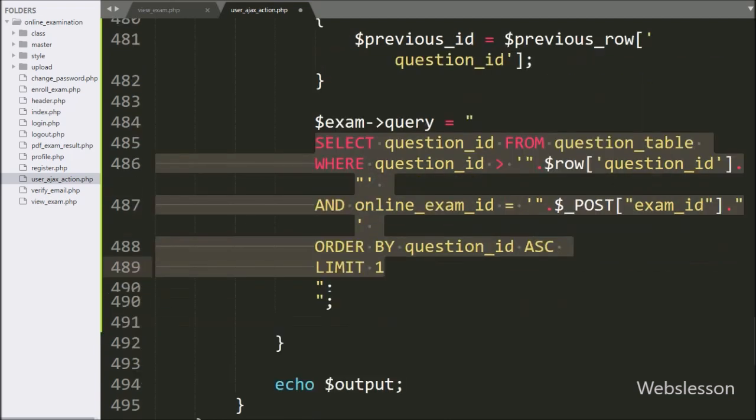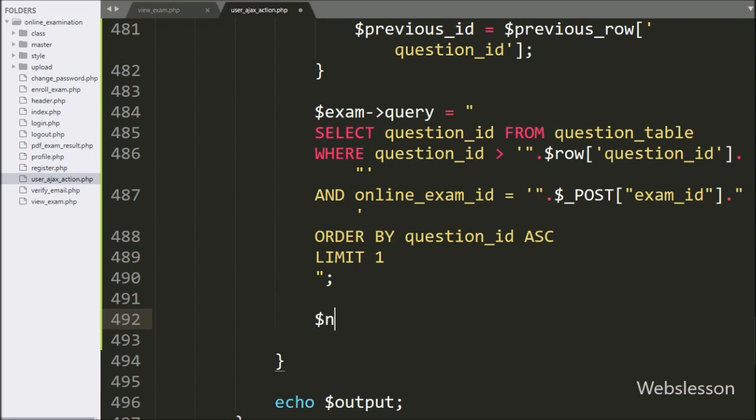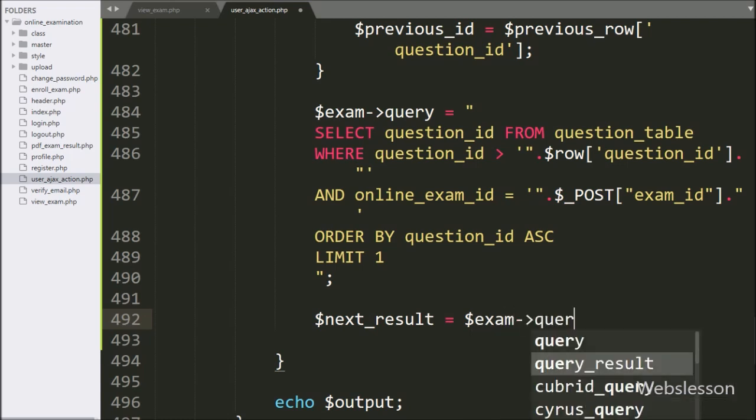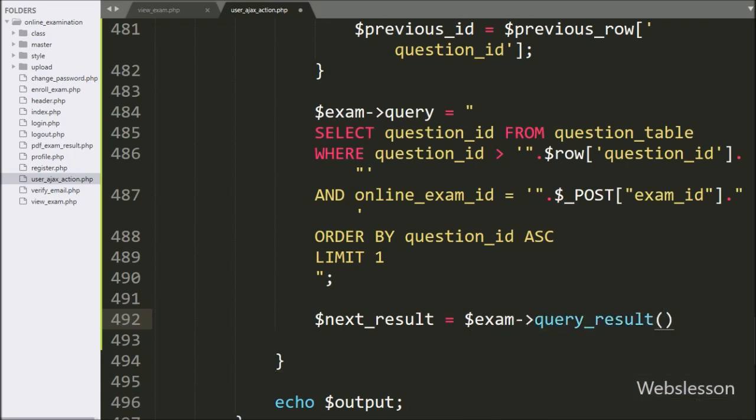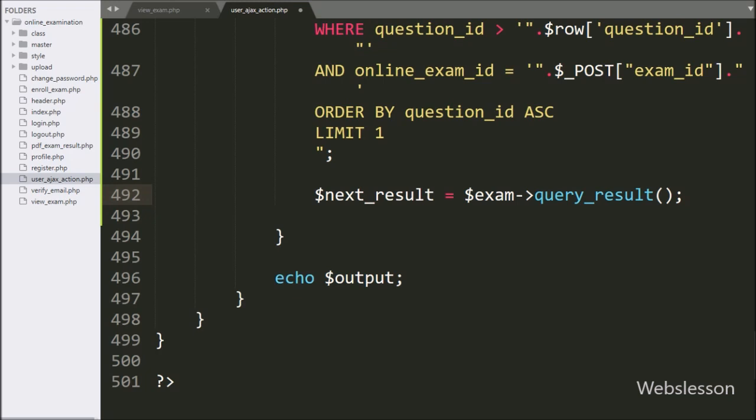This query will return ID of next question. Below this query, we have written $next result variable is equal to $exam object with query result method. This method will execute above query, and return query execution result.